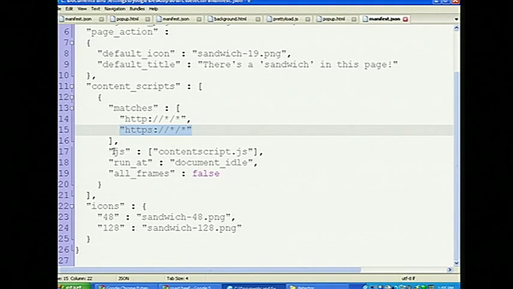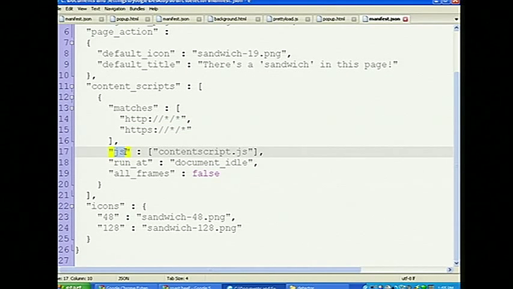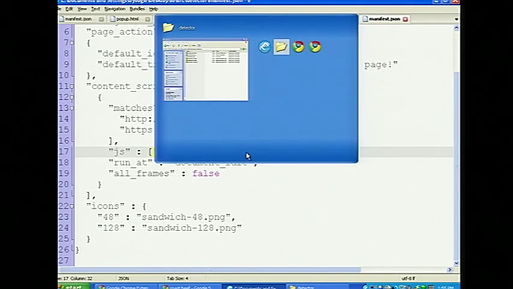And then we're specifying a JS file here. We could also specify a CSS file if we wanted to. It's not an either or. You can inject both and even inject multiple JavaScript and CSS files into any page. And we're specifying a file called contentscript.js. So I'm going to pull that up next.